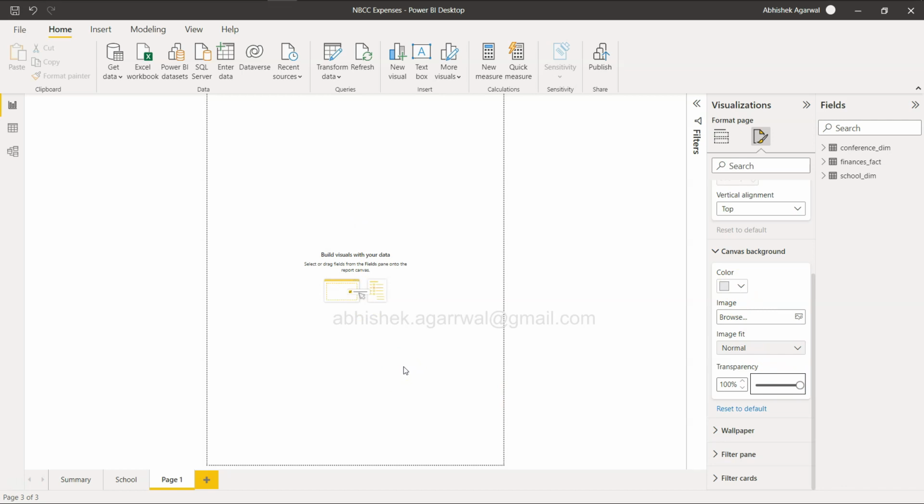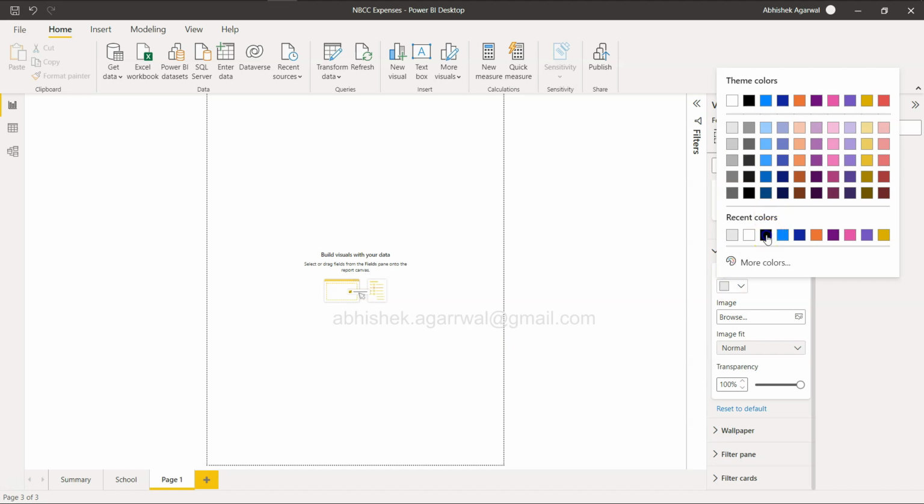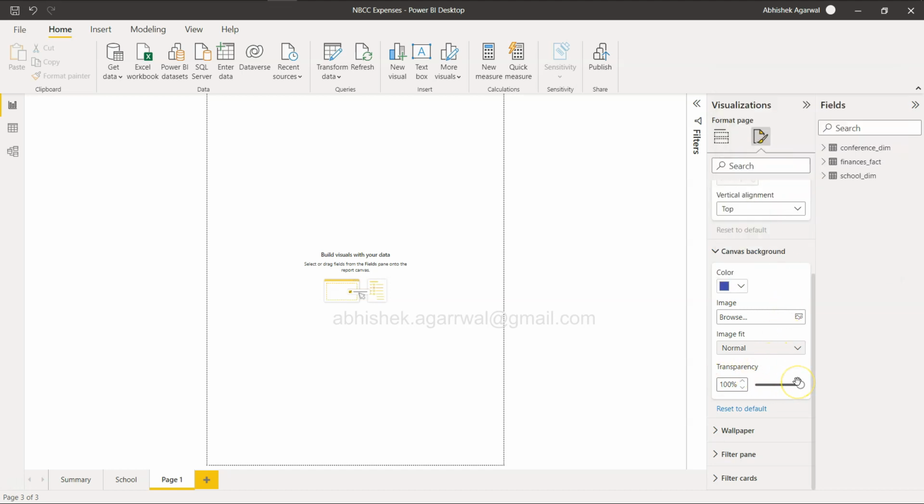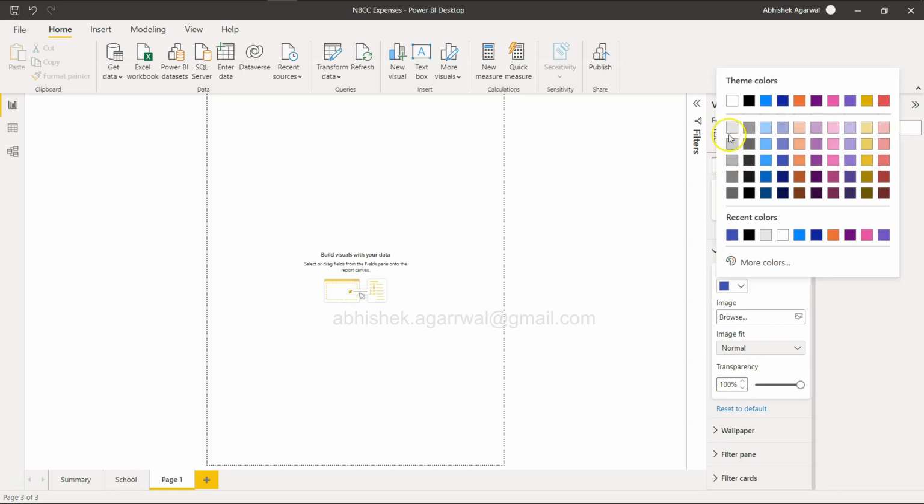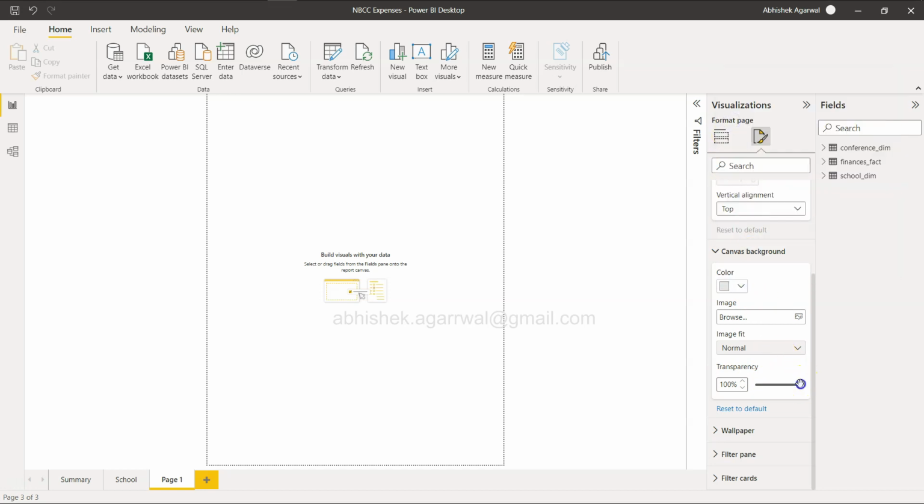Even I got confused the very first time, like I am changing color and nothing is happening. So I don't know why they have kept the default transparency at 100%. I will keep it at 50%.